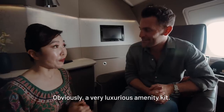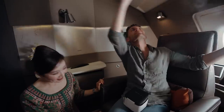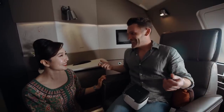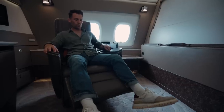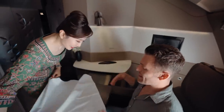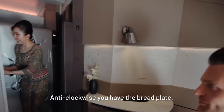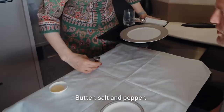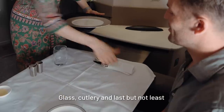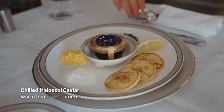A very luxurious amenity kit — everything's so posh. I've got a room spray here. Is this to make my room smell worse? That's actually really nice. Mr. Mickey, are you ready for your supper? Tell me all the elements that make up this first class supper. So first up, we've got — always happy to perform for every service. Anti-clockwise: we've got the bread plate, butter, salt and pepper, the canapés, and last but not least, the presentation plate. It looks like it's about to get complicated. Here comes the champagne with warm bellinis.